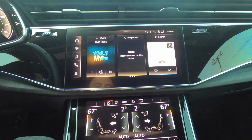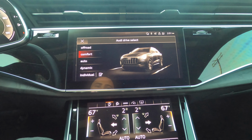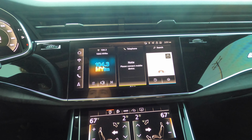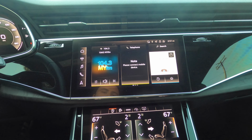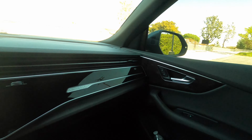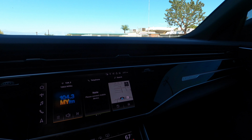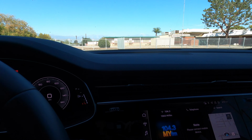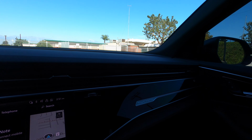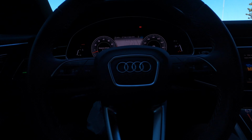You do have an off-road option, but it's not really that great because this isn't really an off-roading vehicle. You're not going to be climbing rocks or anything like that, or going through any difficult trails, but it is a pretty good car nonetheless. Again, we do have the wood trim. We have the piano black interior trim here as well, and you have a really nice air conditioning layout here as well. It goes really smoothly across the whole cabin of the car, and I think it's a really nice detail here.